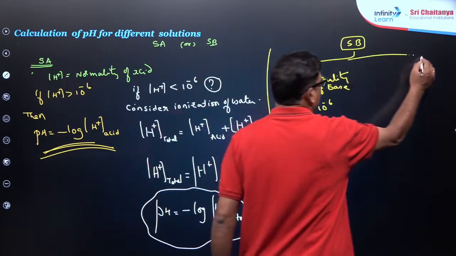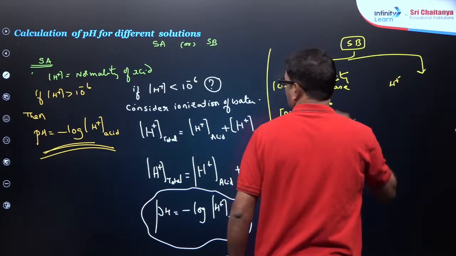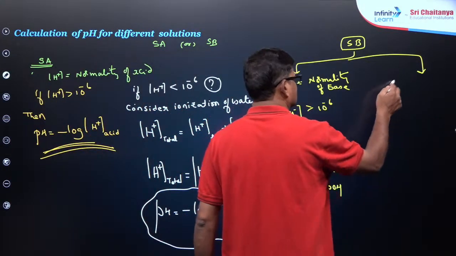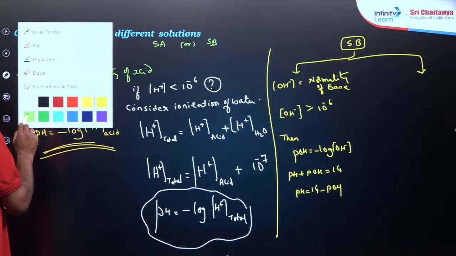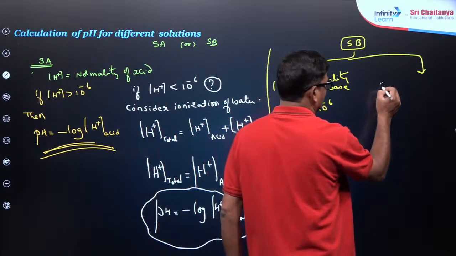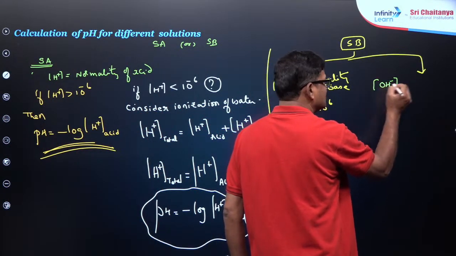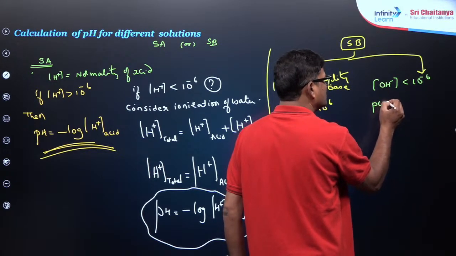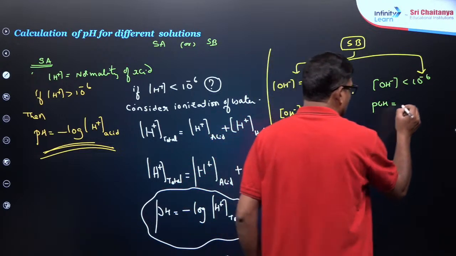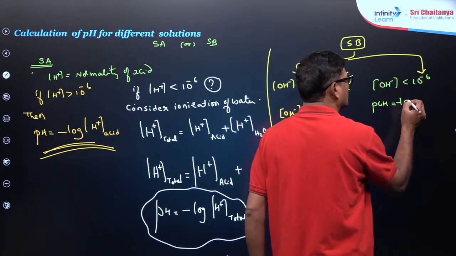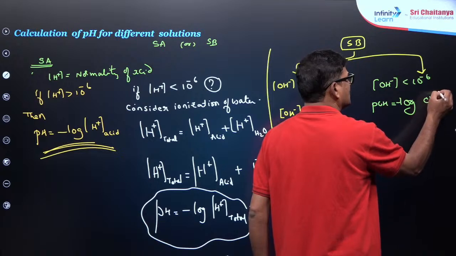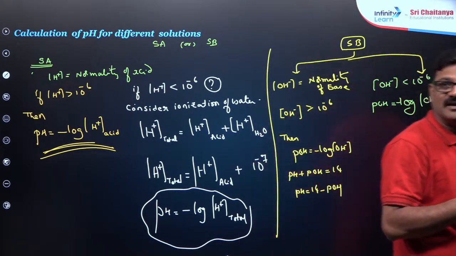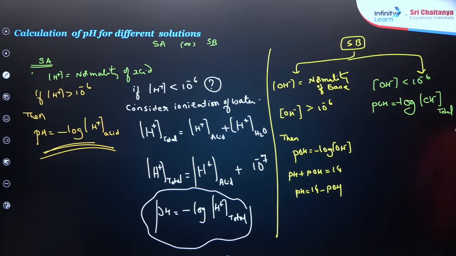बस अगर OH minus ion concentration आप ले लो is less than 10 power minus 6, then pOH आपका जैसे total लेना पड़ता, negative log OH minus ion total, and you can calculate from there. Are you getting or not? Clear beta?